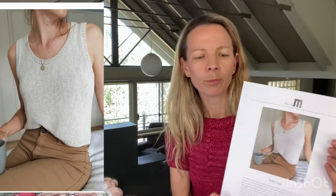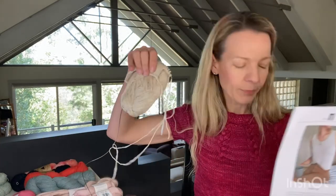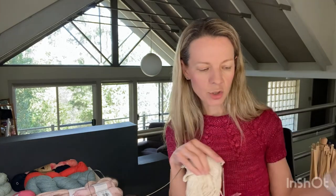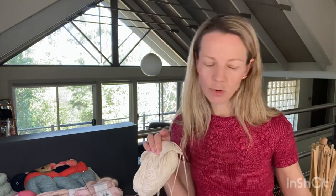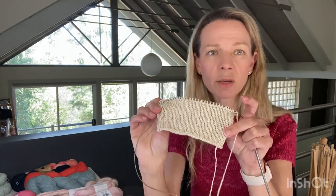Another purchase was the Thea top by Suzanne Mueller. And the recommended yarn I do have is Sandersgarn Lena. Now, the tricky thing about this one, so this also is 20 stitch gauge, 20 stitches and 26 rows because it's stockinette and on a 4mm needle. So I've started a swatch on a 4mm needle. I haven't actually measured it yet.